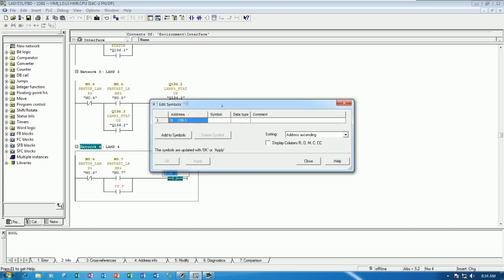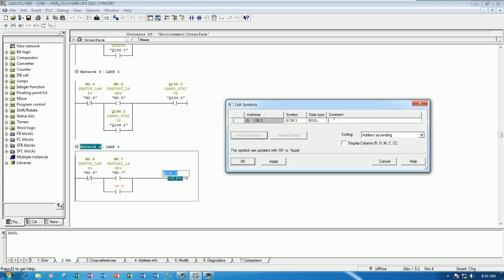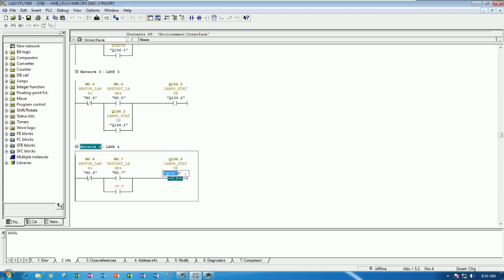And we can edit symbol, lamp 4 status. And this one we can copy. Yes. And then we can save the project and download the logic to the PLC and we can go online.